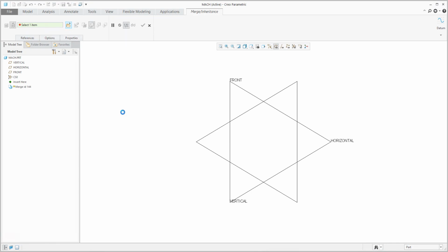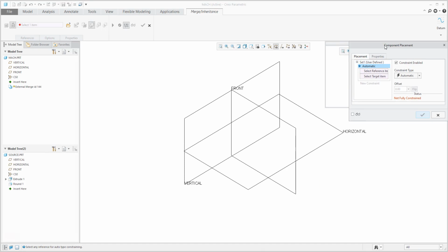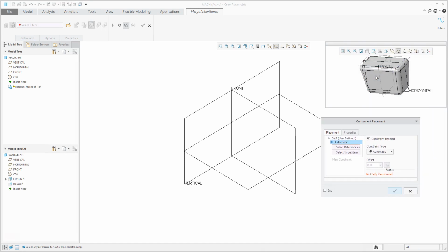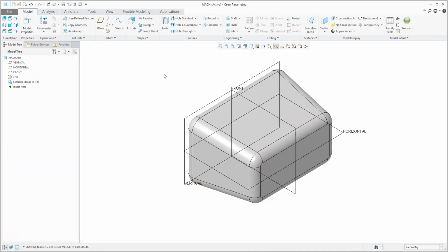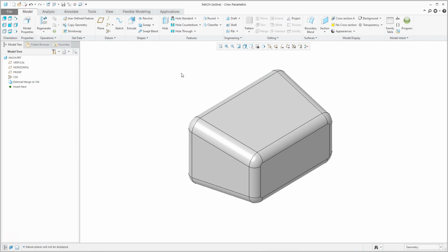So I will open the source model, and right now the system needs to place this model into another 3D model. So you can align the surfaces or coordinate system. I will use the default placement because I like to align coordinate system to coordinate system. And if I finish, right now the system will create a merge feature.